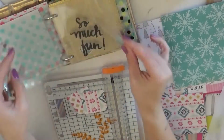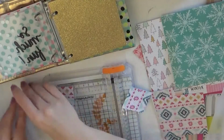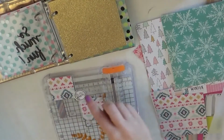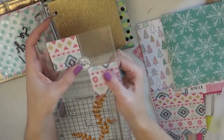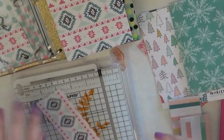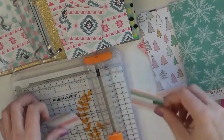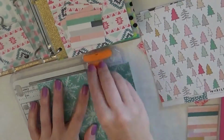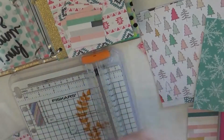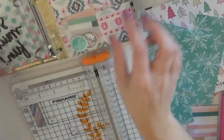And here I've just cut 4x4 squares out to place in the pocket so that I can do some different sized photos with paper backings on them, and also 2x2 squares for my 2x2 pockets. You can see there I'd handmade a couple of little flares. I'm going to show you how I did that in a little while, although if you've been watching YouTube for a while, these have been all over the place, so there's nothing new there as such. So here I am just cutting out some more 4x4 papers.